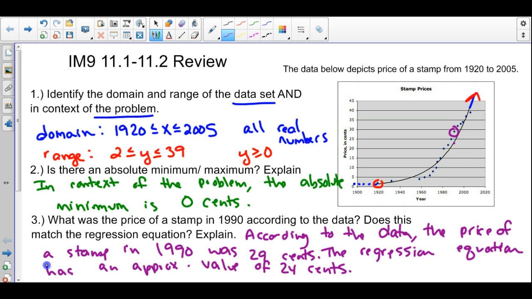So since our range of data for what I have in blue here is from 1920 to 2005, 1990 is within that range. So this is what we would call an interpolation, and I'm going to kind of just write that right next to this down here so you know the key term. This is interpolation because it is a prediction that is within our set of x values. So it's somewhere between here and here on this line. So we are able to predict and compare it to our actual data number.